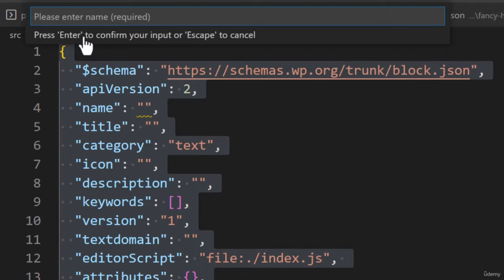After selecting this command, we can add a human-readable name for our snippet. This name should be short and concise. Let's set the name to block file. Next, we can add a scope. The scope option does not apply to us. We can skip it. Moving forward, we will be asked to add a prefix. The prefix represents the text that should be typed for finding the snippet. Let's set the prefix to block. Lastly, we can give a description. Set the description to the following: a basic block file.